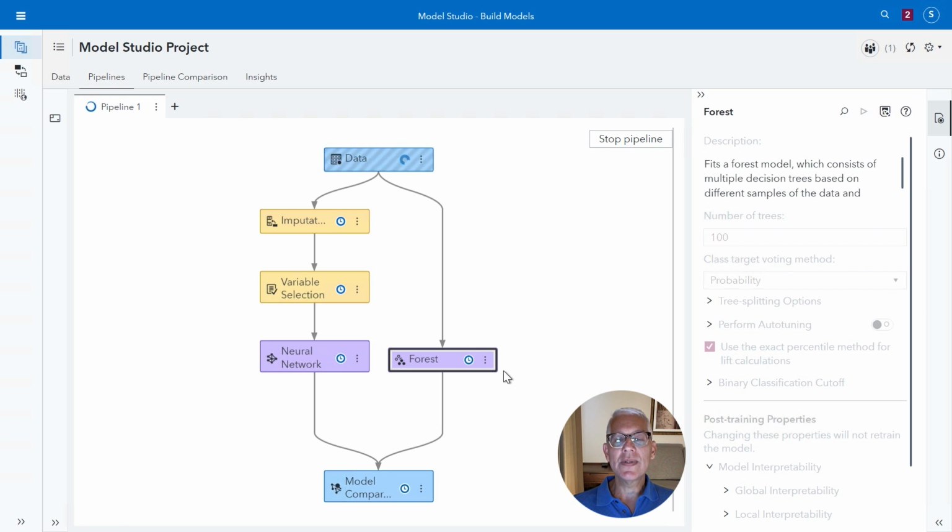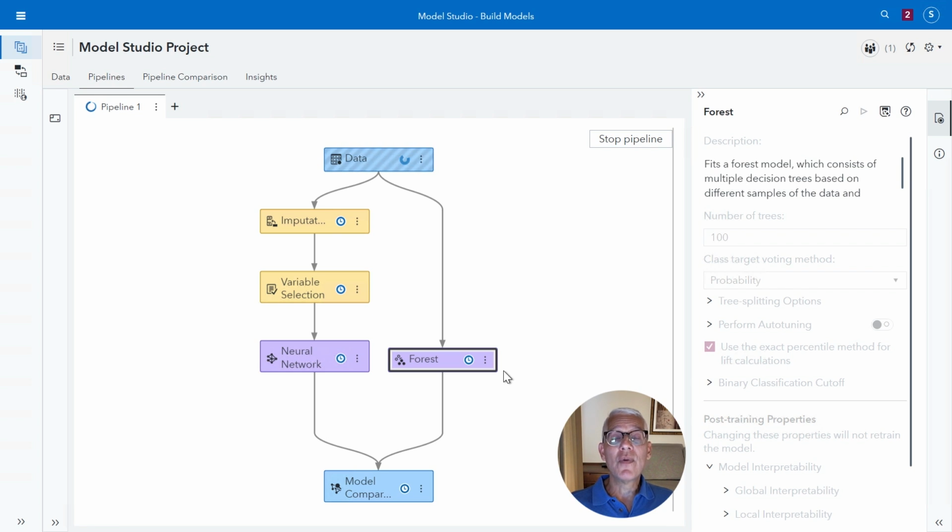Well, it turns out that the neural network, like many of the prediction models, uses something called complete case analysis, which means that if one value is missing from an input, the entire row gets eliminated. It doesn't even use that case in building the model.